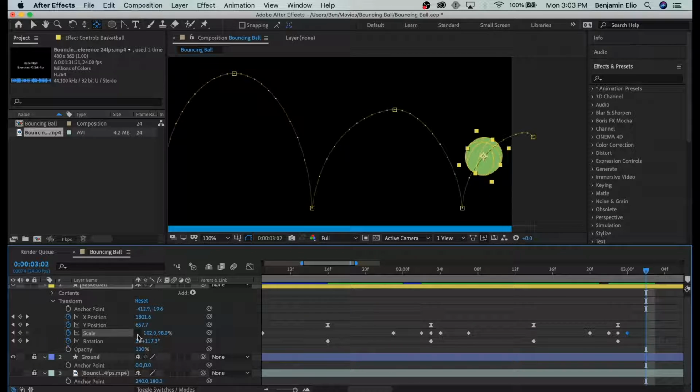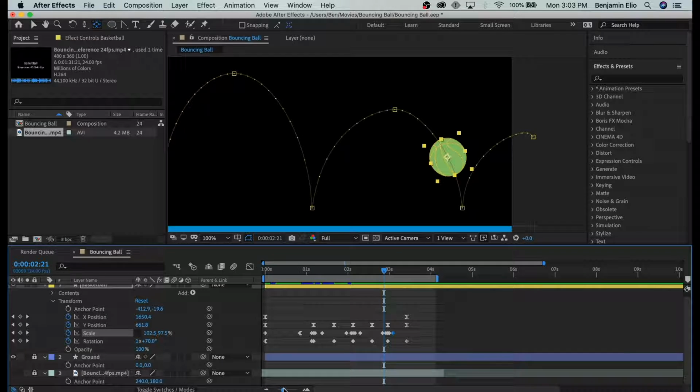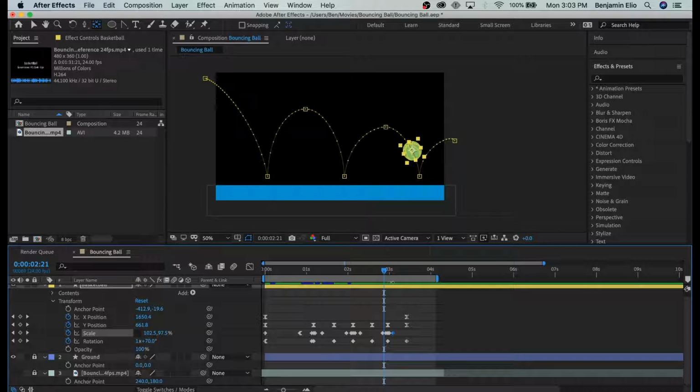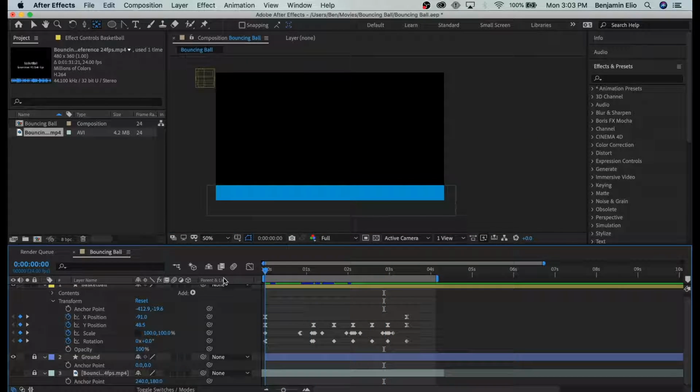I guess that's 2 more likely, if I do my math. And there we go, 100, 100, and then we'll just leave it. So let's zoom out of this, and then let's click away, and let's just take a look and see what that looks like. Pretty good. There's a lot of pop on that one for sure.